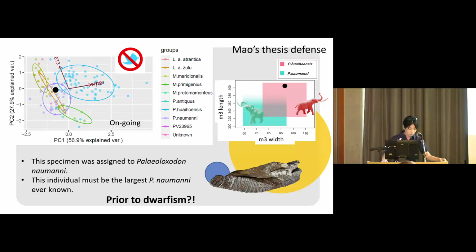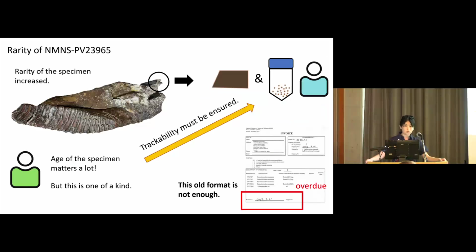So based on what she found so far, it would be ideal to do an independent age estimation of the specimen's age. And that requires another destructive sampling. But she already proved that the specimen is one of a kind, and I prefer not to destroy the specimen again for new samplings. So if an aliquot of the specimen is kept in the DNA group, it would be ideal to use their samples.